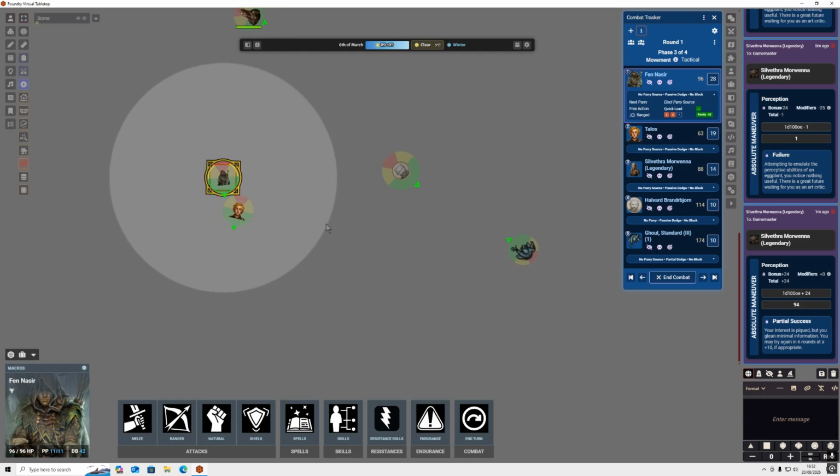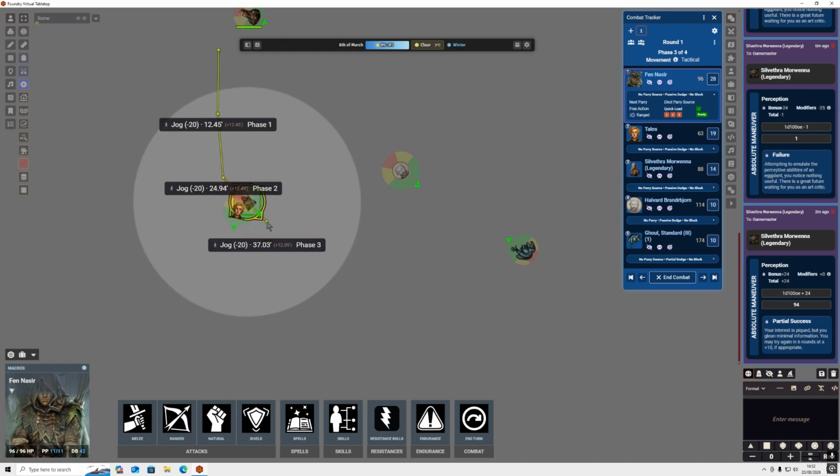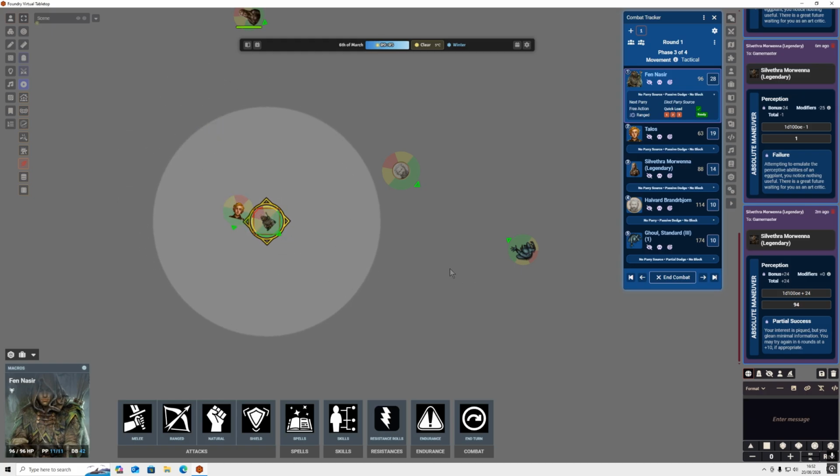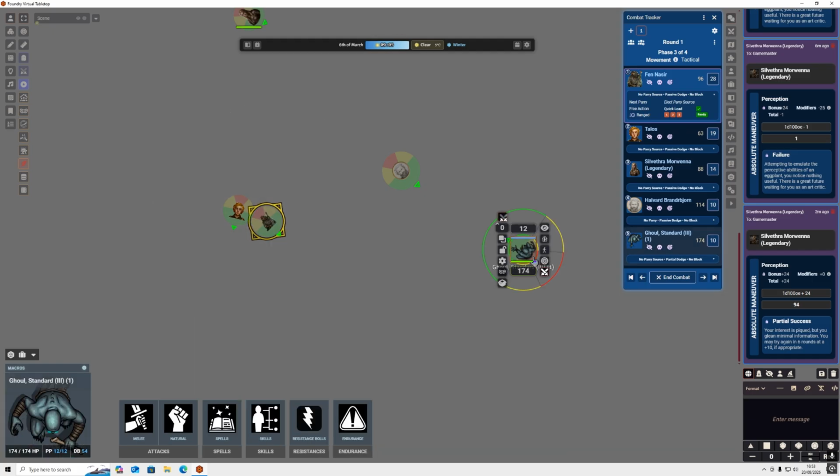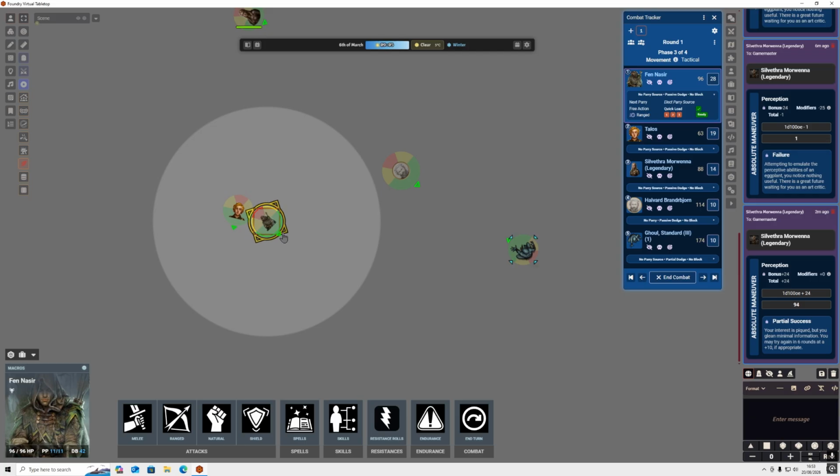Now in the third phase, we know Fen can actually complete his bow. So if I shift and click, it will complete his third AP for the bow shot. So now he can roll at +0. And I'm going to say that he continues jogging round as he does so. And at this point, he's going to opt to shoot at the Ghoul because he's got enough action points to do it without a penalty. Now, what I will do is he'll target the Ghoul. He'll come to his HUD and do his bow.